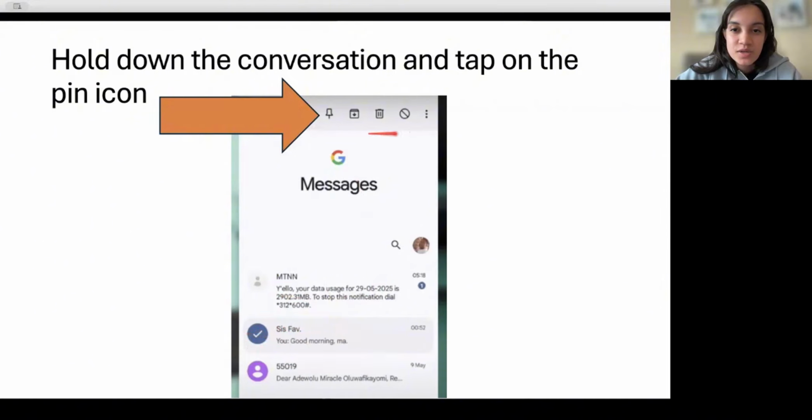And at the top of the screen, we have some options. We want to click on the little pin icon. It actually looks like a push pin. And that is how we can put that text message always at the top of our screen to find it easier. And this is once again for Android Google phones. So it's the same rules, right? We held it down. iPhones, it will actually show the word pin. For Androids, you want to find the actual symbol that looks like a push pin at the top of the screen.